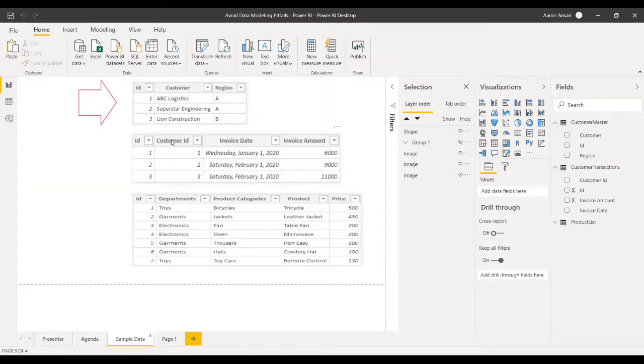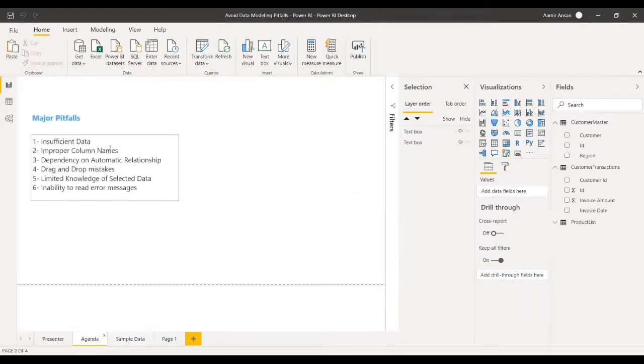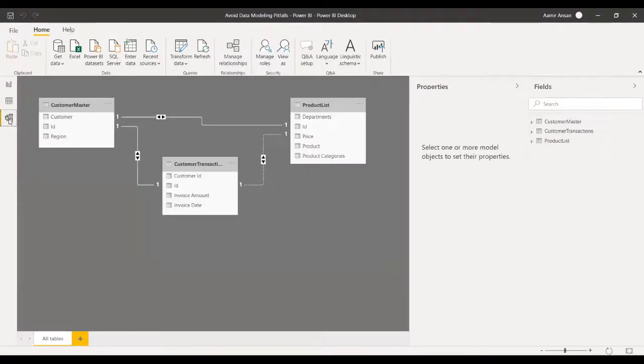So if you want Power BI to create relationships automatically and perfectly, then the naming convention of your columns should be appropriate. So whenever you are importing your tables, make sure that your column names are perfect, which will help create a relationship perfectly. Now, once you are depending on automatic relationships, like I've given you an example over here, whenever you are importing data, this relationship is created automatically.